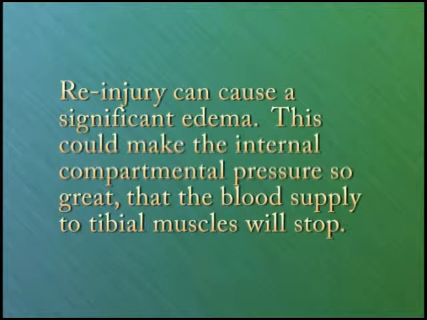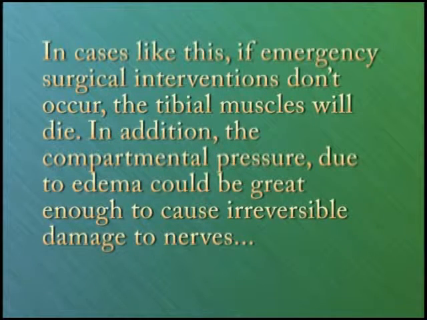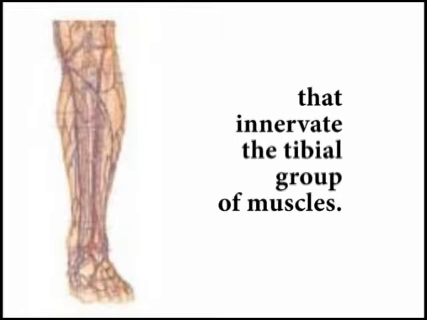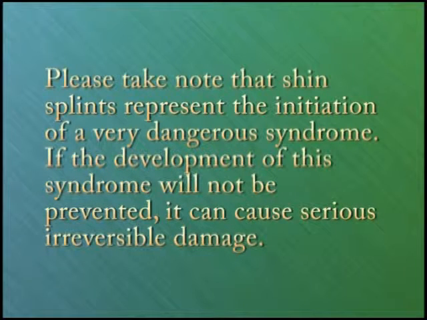Re-injury can cause a significant edema. This can make the internal compartmental pressure so great that the blood supply to tibial muscles will stop. In cases like this, if emergency surgical interventions don't occur, the tibial muscles will die. In addition, the compartmental pressure due to edema could be great enough to cause irreversible damage to nerves that innervate the tibial group of muscles. Please take note that shin splints represent the initiation of a very dangerous syndrome. If the development of this syndrome will not be prevented, it can cause serious irreversible damage.